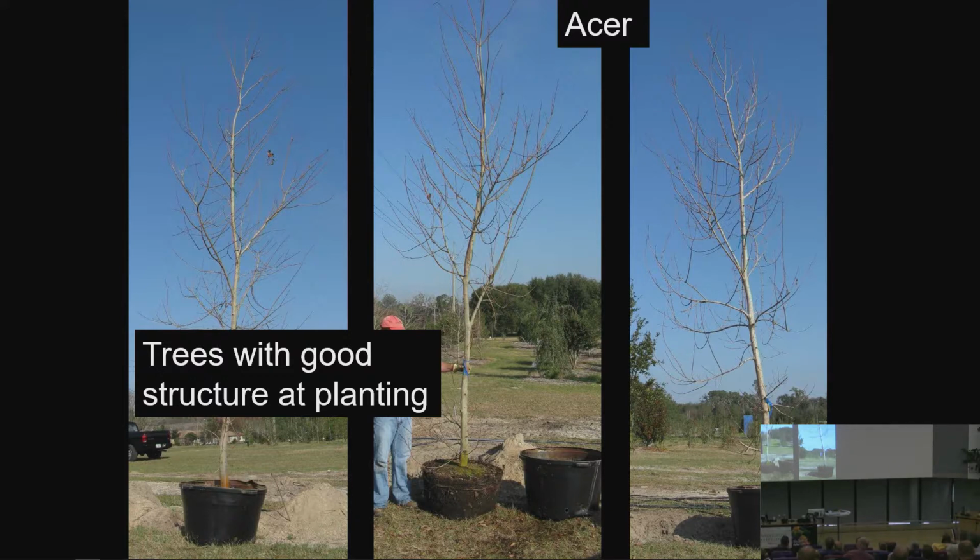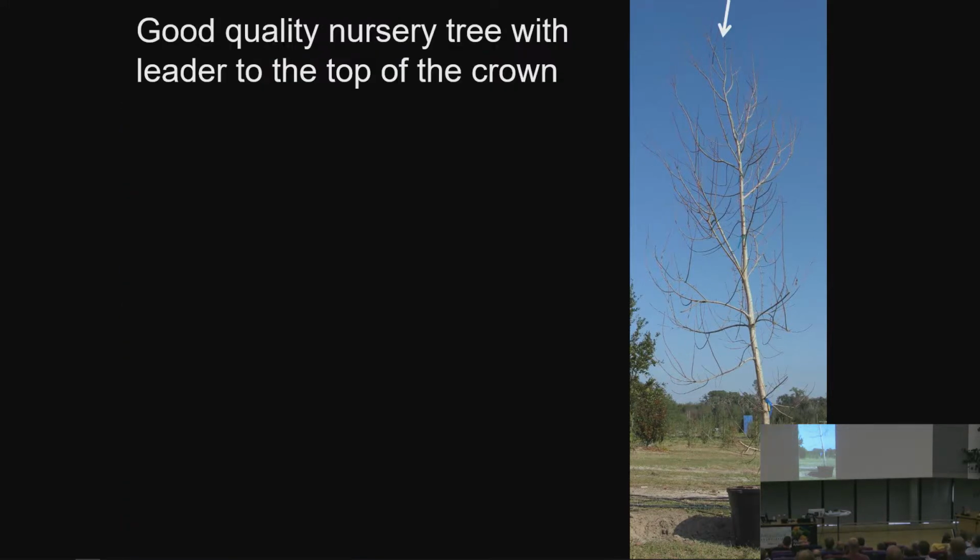So we produced these from little cuttings and then grew them up into 45-gallon containers. And you see they've got a pretty good structure up at the top. They've got a leader to the top. But look at all the company that leader has at the top. See all that company up there? In which direction are they growing? Pretty much upright, right? So they are smaller in diameter than the trunk now. So they'll meet a specification that you write where all branches shall be smaller than the size of the trunk or have an aspect ratio less than X. They would meet that spec, but watch what happens.